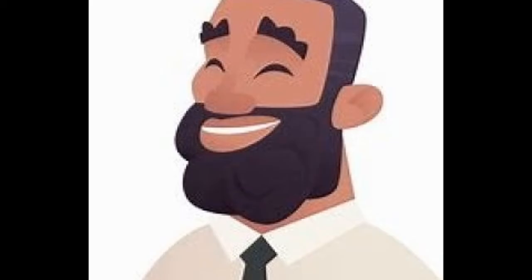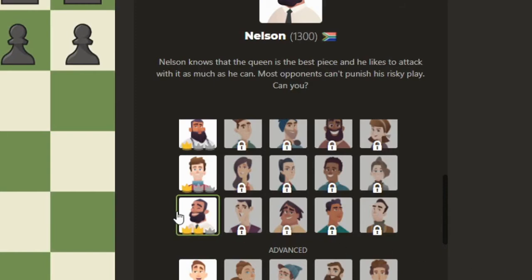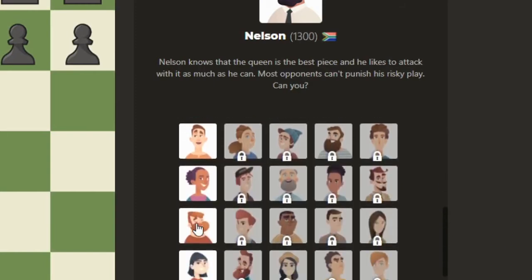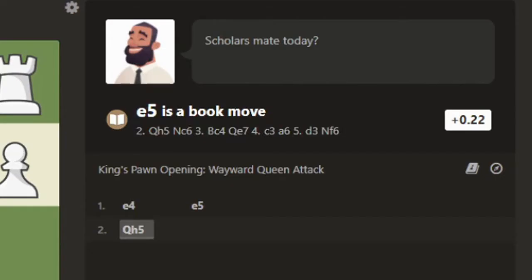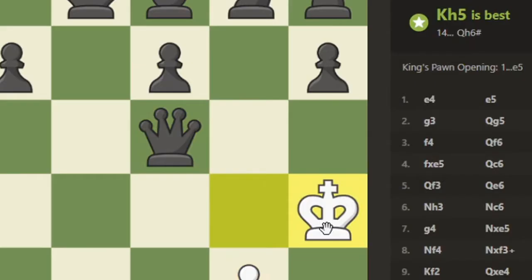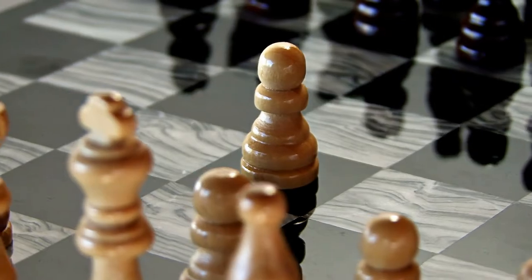For context, Nelson is a chess bot on chess.com. Although he is not technically the best bot on chess.com, he still provides a great challenge with his early queen attacks. My main goal here is to beat Nelson, but as you've seen before, I can't do that with my skill alone, so I'm going to bring out a method so powerful that it can't even beat someone when they're playing for the first time.